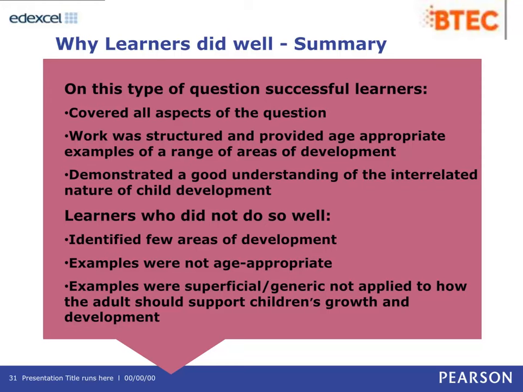Overall, this question attracted a range of responses. Successful learners covered all aspects of the question. Work was structured and provided age-appropriate examples of a range of areas of development, demonstrated a good understanding of the interrelated nature of child development. Learners who did not do so well identified few areas of development, examples were not age-appropriate, examples were superficial or generic, not applied to how the adult should support children's growth and development.